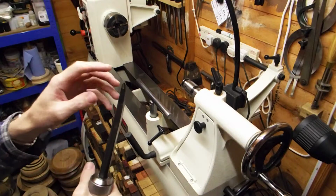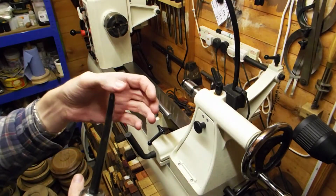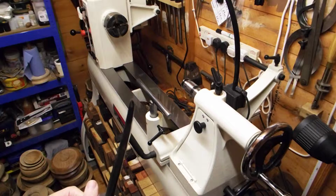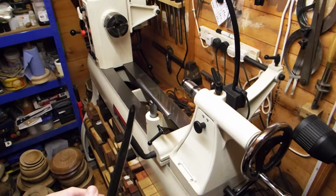If it does go dull, which isn't very often to be quite honest, because the metal's that good at keeping an edge, but if it does lose its edge, a couple of strokes with either a diamond hone or a ceramic hone or a normal slipstone even, but I would recommend either a diamond hone or a ceramic hone.